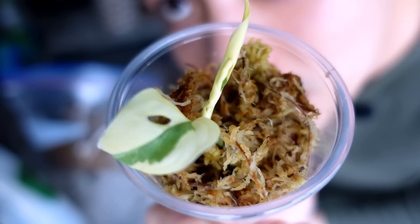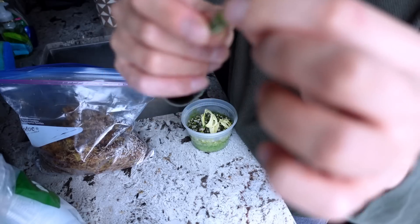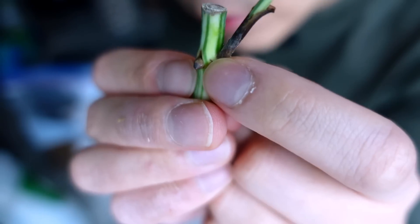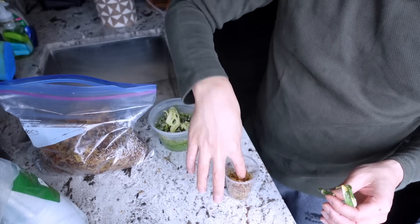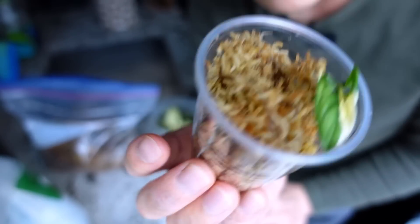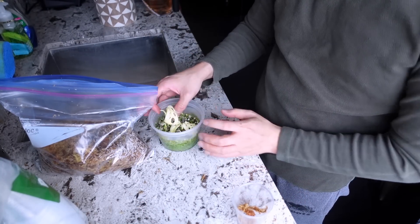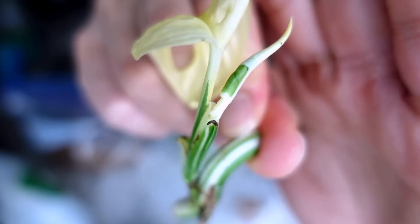You can see a little bit of green with the new leaf even though she's predominantly cream. This next one I really want to save because look at how balanced the leaf is, but literally no roots. Plants are amazing — how are you living? I'm hoping there's going to be an adventitious root growing from here. It seems this one doesn't want to root but we're still going to try. Some moss packed tighter might keep it wetter. A lot of people say don't use nutrient solution when there's no root system yet, but we did it. This other one has a good root and the newest leaf does have a bit of green, so that's good.